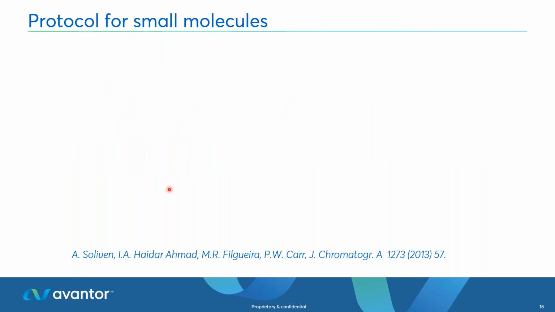So with the small molecules, I do want to highlight that we have a bit more decisions to make, because we need to guide the decision of yes or no, do we have the correct column length for our sample separation? And before we even move into that, I do want to share with you a really classical test that we should always be doing. And I think we all would intuitively be doing this test.